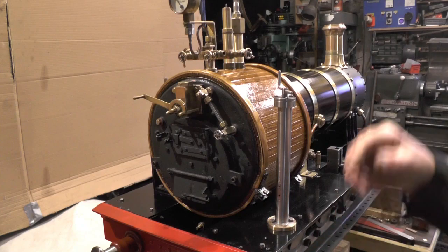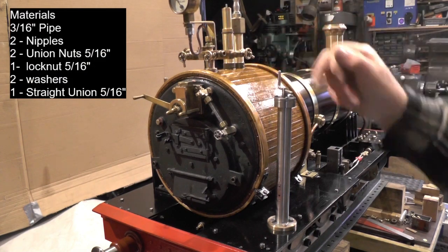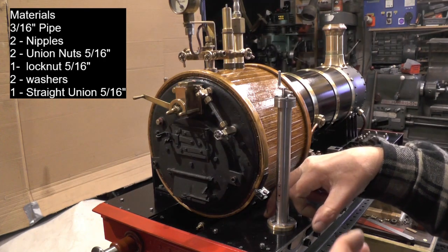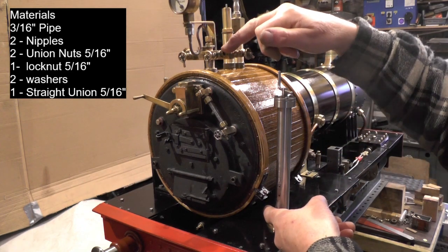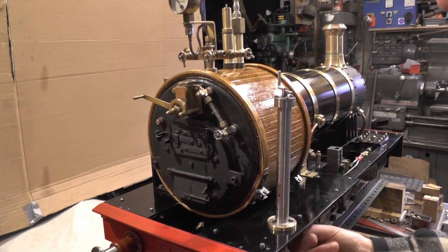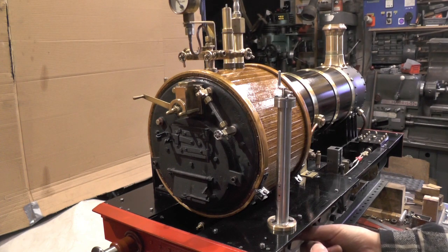What I'm doing, I'm going to fit a pipe from this valve round the boiler, come through the floor of the cab onto a union, so I can attach a pipe to the top part and then attach a pipe underneath the floor, which will go to the water injector.